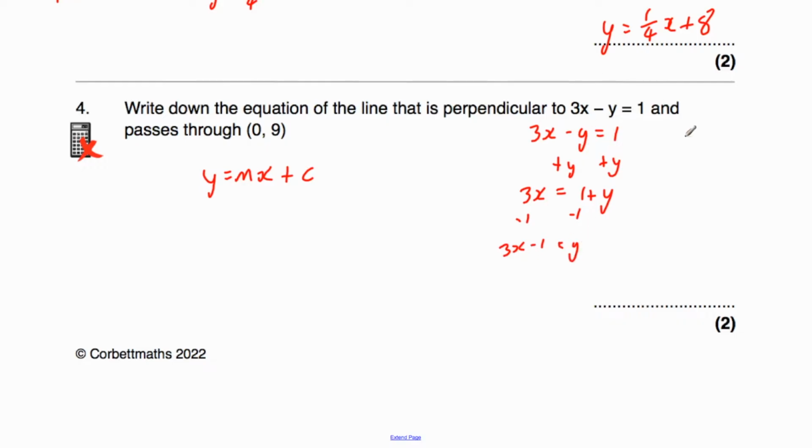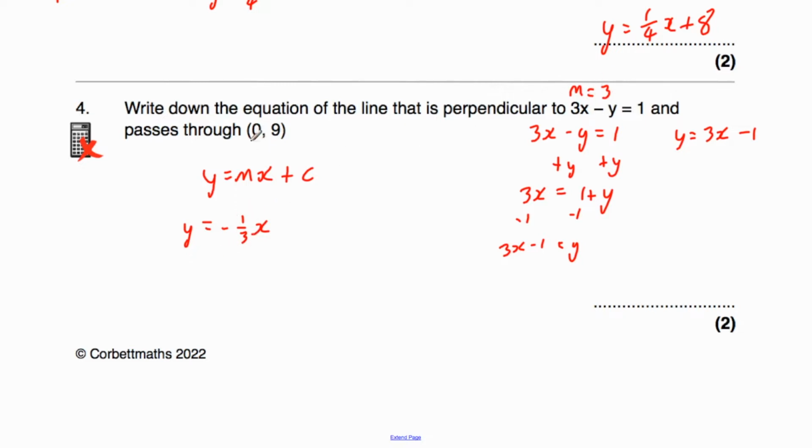So that means the equation of this line would be y equals 3x minus 1. I can now see that its gradient is 3. So for this line, m equals 3. Now our line is perpendicular to it, so if we find the negative reciprocal of 3, that will be the gradient of our line. It's positive, so we make it negative, and the reciprocal of 3 is a third. So y equals minus a third x. The gradient of our line is minus a third because that's the negative reciprocal of 3.